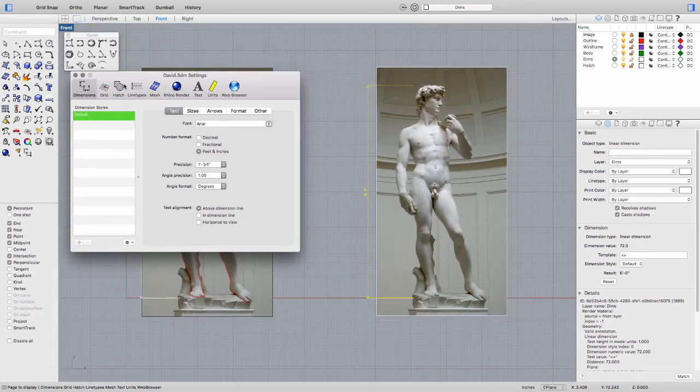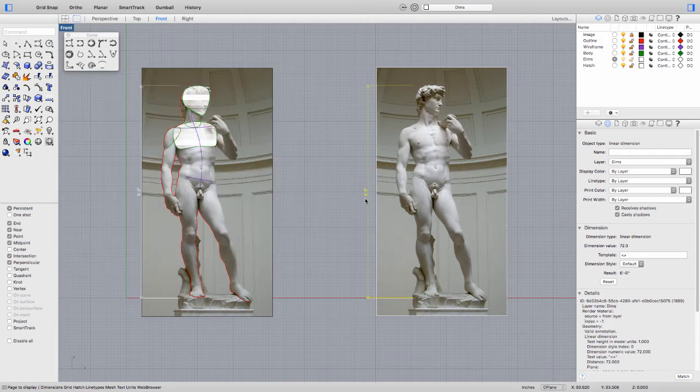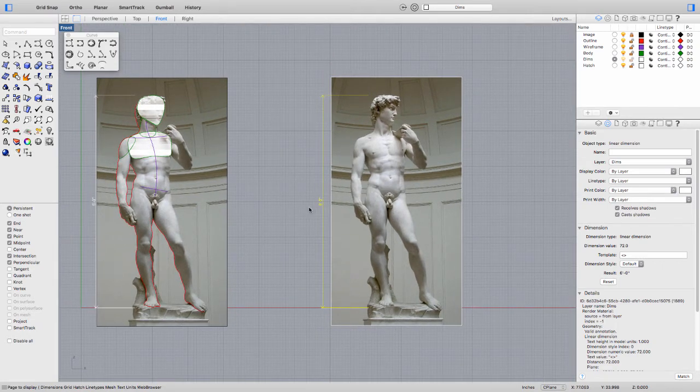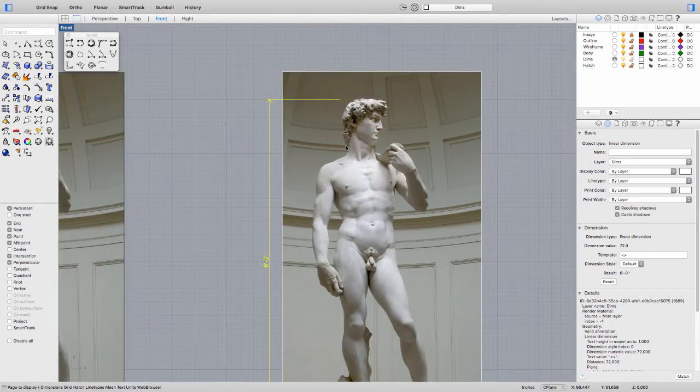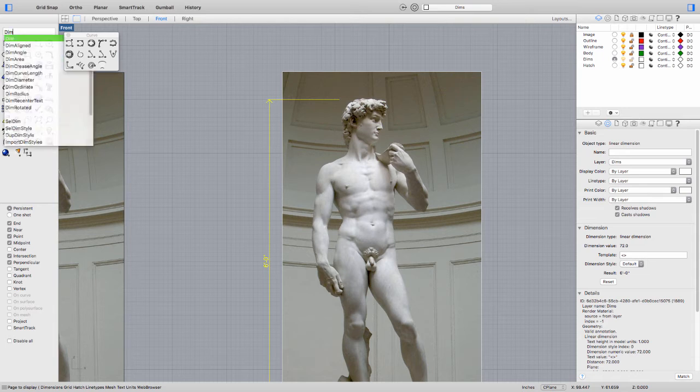Now, as far as, I'm just going to leave this set as is. Now, as far as rules for dimensioning, just kind of general layout rules. Choose 2 sides of your drawing to dimension. So, for example, we could dimension the top. So if we wanted to get a shoulder width on David, we can type in dim for dimension.